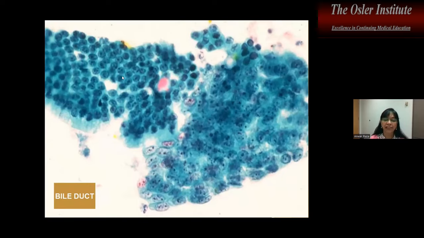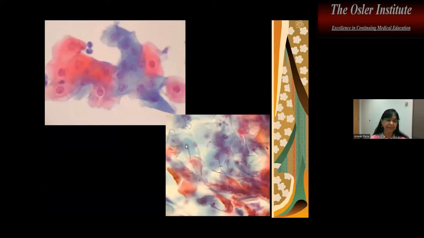GI tract, be very careful. Here's just a nice normal honeycomb appearance of glandular epithelium right next to it. It looks somewhat like that, but look how many chromocenters you have, and it's a little more jumbled up, but it's still very cohesive. So it could be severe reactive changes versus is this malignant, right? You want to see these cells falling apart, dyshesion, to call it obviously malignant.